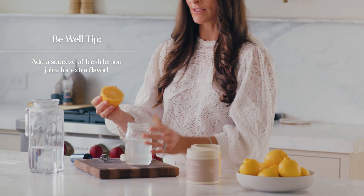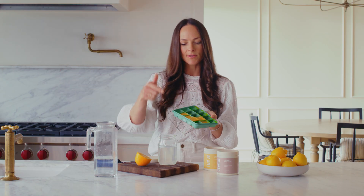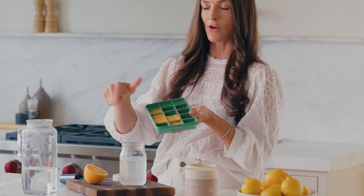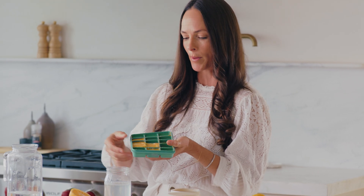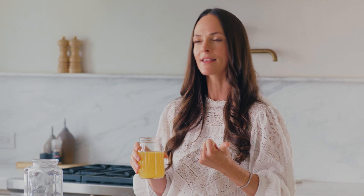On its own, the lemon water has a mild, light lemon flavor. I love a strong lemon flavor, so I'll squeeze lemon into it, or add one of my immunity cubes — which is frozen lemon juice, ginger, apple cider vinegar, olive oil, turmeric, and a little black pepper. Adding one cube just takes it up a notch. It's a phenomenal way to get the amino acids your body is craving. So enjoy your amino acids daily — stick with the plain or go with lemon water, and give your body all nine essential amino acids.